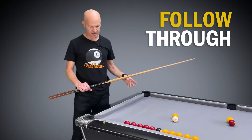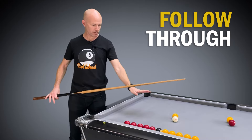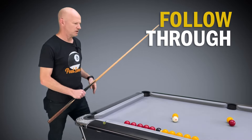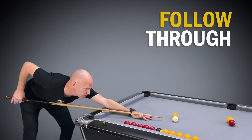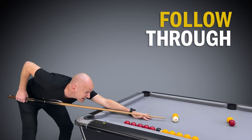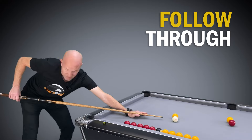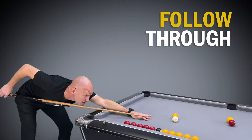How do we do that? It's fairly simple — it's just a case of making sure that we've got the right balance between where we're holding the cue at the back and where we're placing our bridge hand, so that we can get enough backswing but also enough follow-through with the cue. Looking at the back arm first: you've probably heard me talk about this vertical arm at the back. I actually have my arm slightly back from vertical — vertical would probably be about there — and being slightly back from vertical gives me enough backswing.